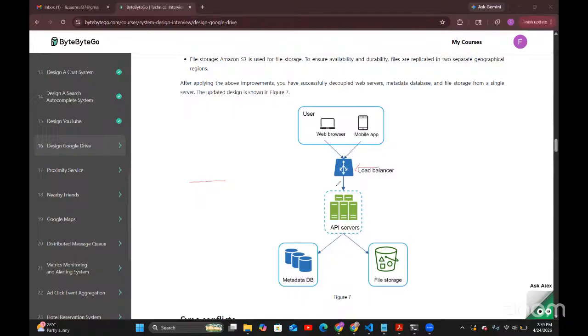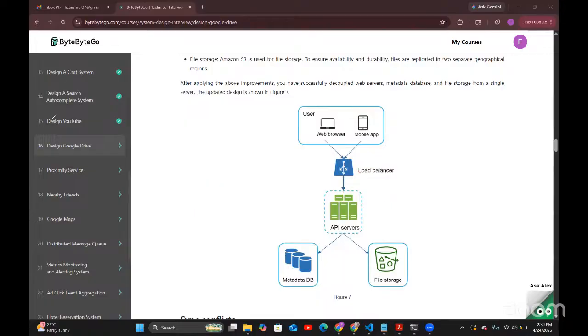Now using this load balancer, we can spawn multiple servers based on the traffic. If the traffic goes high, the load balancer will automatically spawn more web servers, like more Apache web servers, where we can send the traffic. If one of the servers has reached its capacity, then we can spawn another server and send new requests to that server. This will make sure that our system is scalable and highly available.